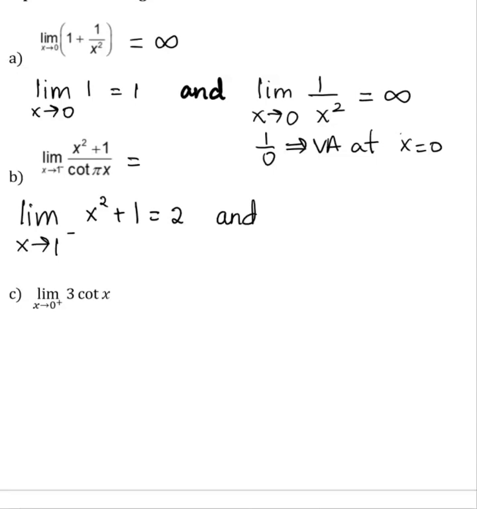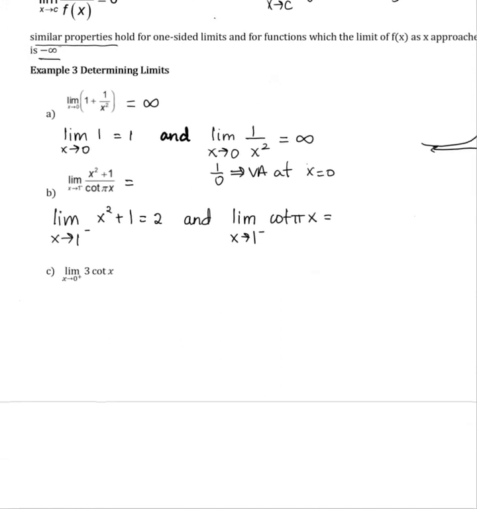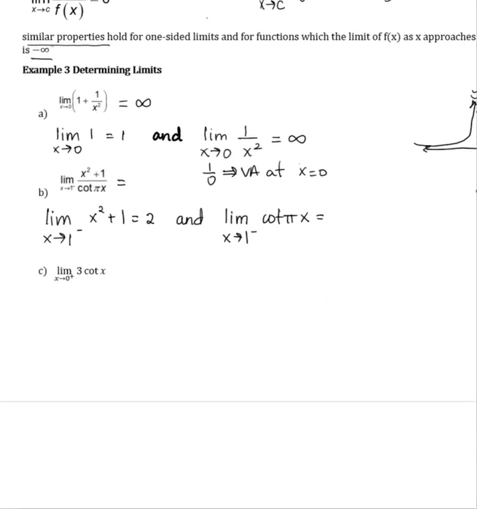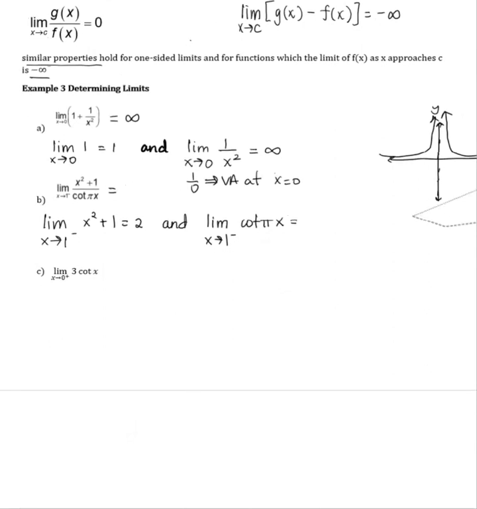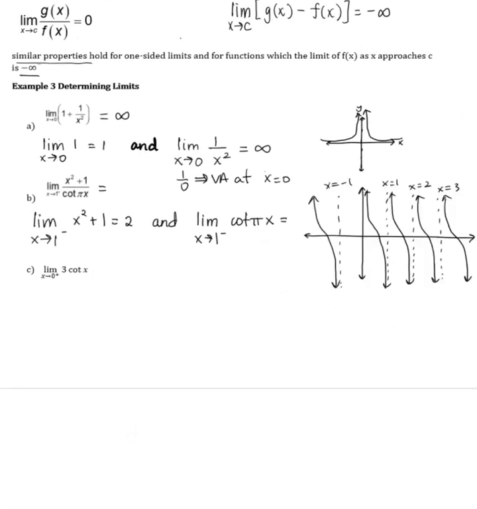On the other hand, the limit as x approaches 1 from the left of cotangent pi x, we need to give it a little bit of thought, because cotangent pi x does have vertical asymptotes. It has a lot of vertical asymptotes. From trigonometry, we know that cotangent has vertical asymptotes at integer multiples of pi. So with this pi right here, cotangent pi x has vertical asymptotes at just integer multiples. Now, mind you, there is one here also at 0.